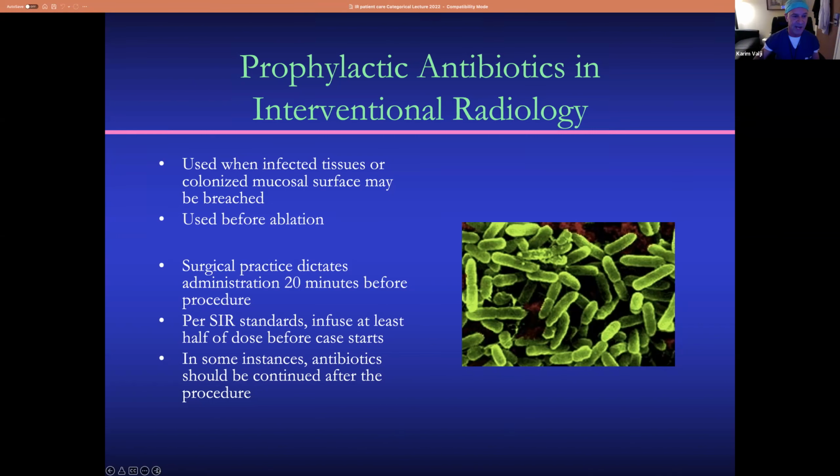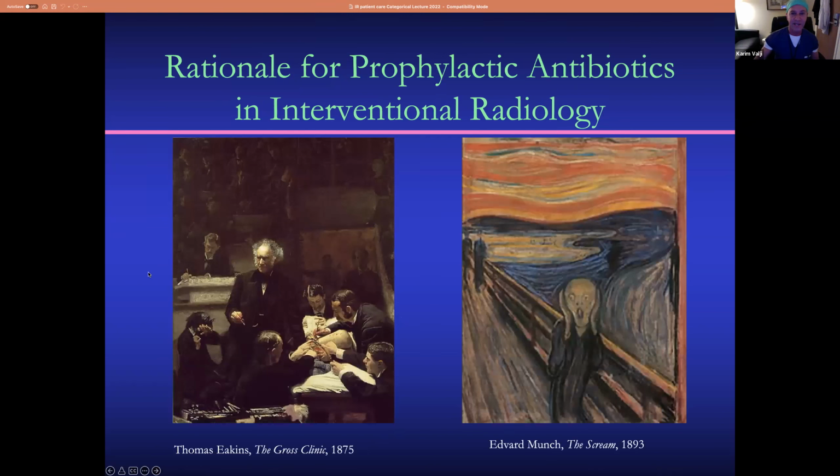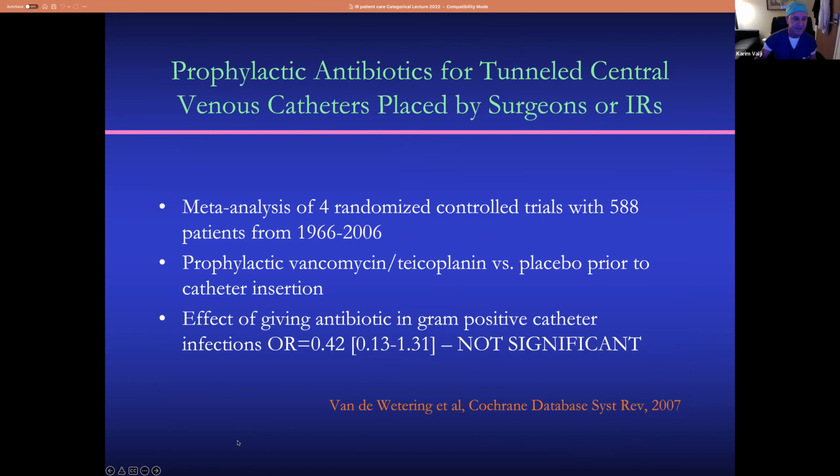Now, why do we give antibiotics? Well, the main reason we give them is tradition, because we have followed what they've done in surgery for years, decades, generations. The other reason is fear. The reality is there are almost no trials that have proven any benefit to the antibiotics we give, but we do it because we're kind of afraid something's going to happen, which is unfortunate. We do a lot of things in medicine like that, but that's just reality. So, as I said, there's almost no data. Here's the data for prophylactic antibiotics for tunneled central venous catheters and ports.